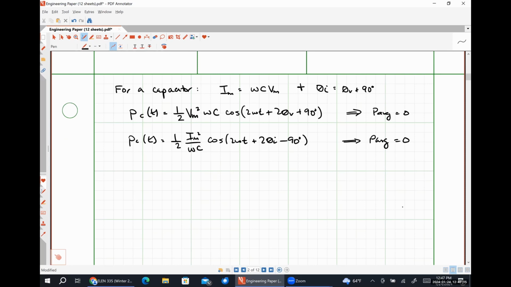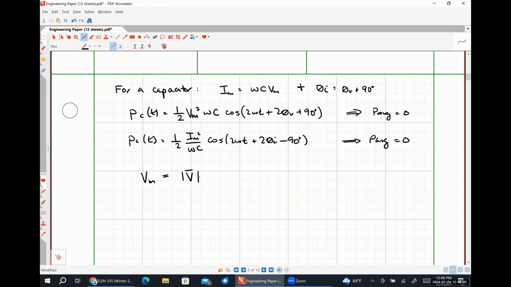Just to make this very explicitly obvious, Vm is just the magnitude of the phasor voltage that we are interested in, right? So we have a time domain relationship for instantaneous power because our instantaneous power is varying as a function of time. But all of the parts that go into this relationship can be tied back to those phasor relationships so that we never have to do circuit analysis in the time domain because of how much of a huge pain it is, right? So we're going to pull things from our frequency domain or phasor domain circuit analysis and literally just plug it into this equation when we need to apply it.